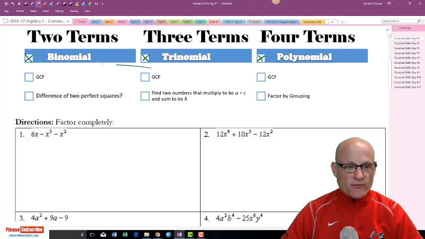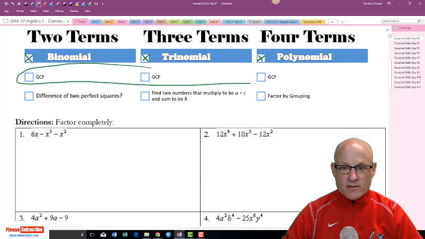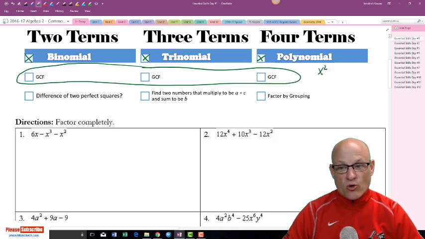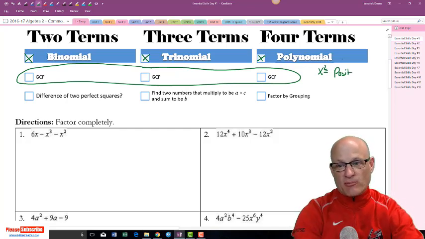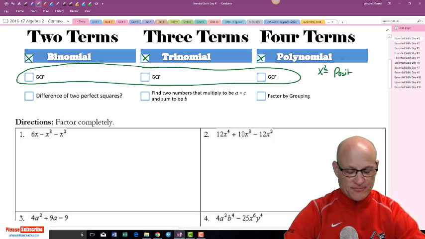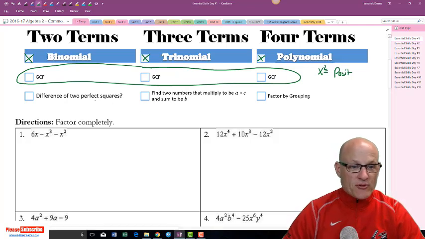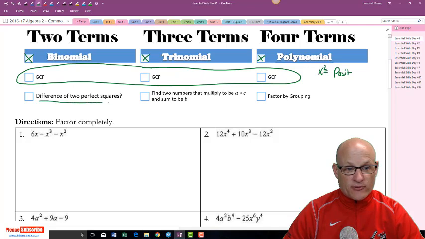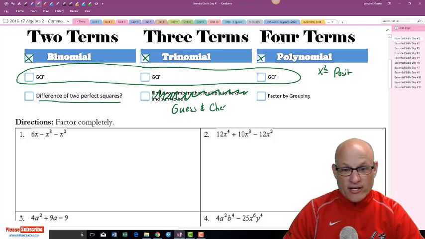I want you to notice what the first step always is. Is there a GCF? Now, I like to say, is your x squared or highest degree term positive? Once that's positive, then you can start talking about whether or not you want to start taking out a GCF. After that, if it's a binomial, look for the difference of 2 squares. I do not teach this method. I don't agree with it. I just use guess and check. And I'm going to show you how to cheat on your calculator as well, and then factor by grouping.